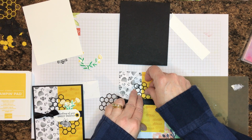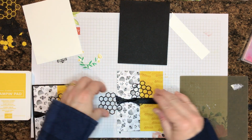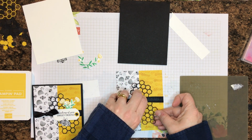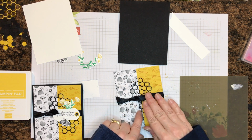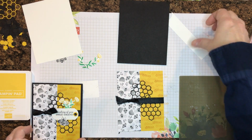So I'm just sticking that down, and see, this part doesn't have glue on it, so that'll stick up a little bit, which gives a little bit of dimension to my card. And then I'm just putting this under the ribbon like this, and we have some sticking down like that.